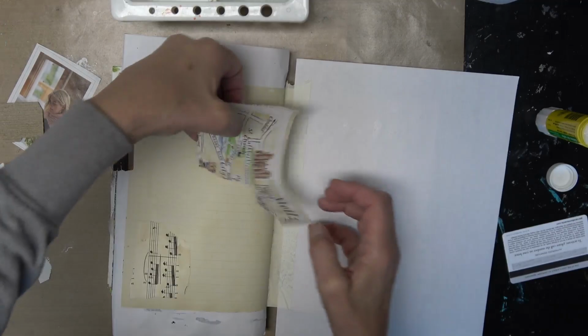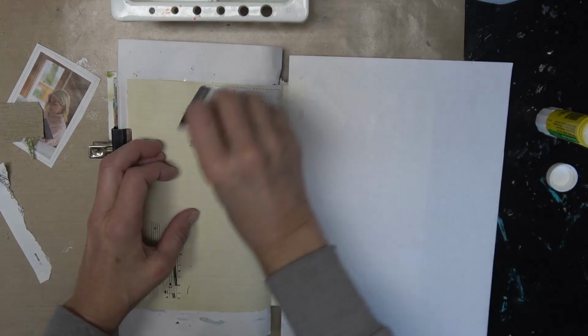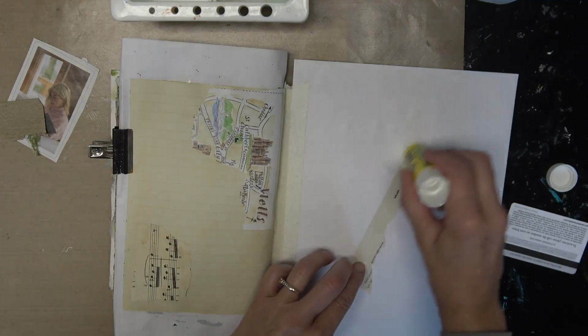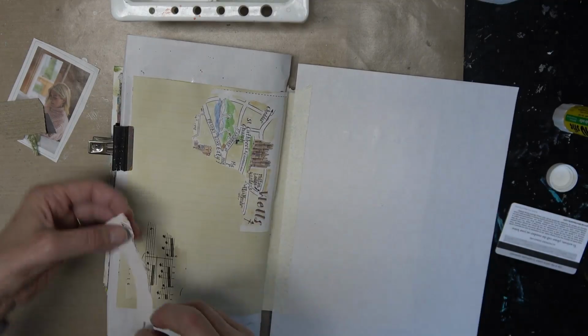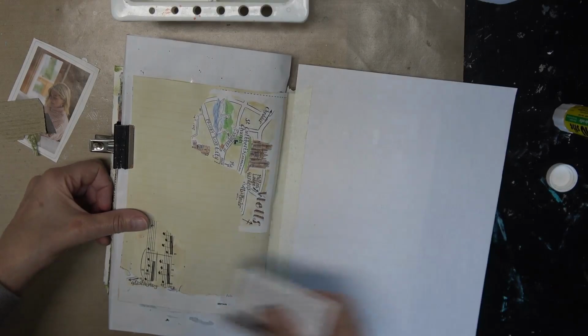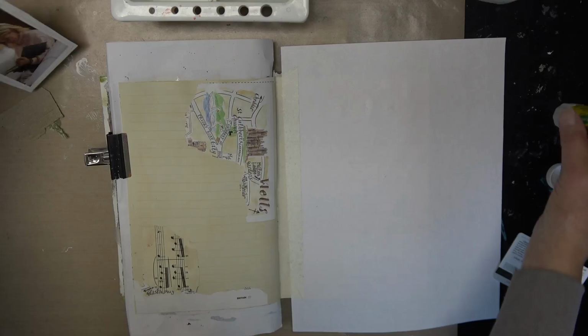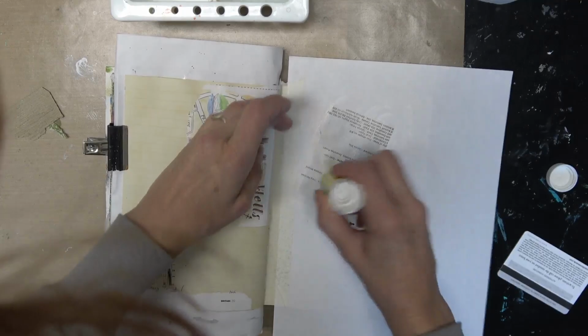Pulled out some collage here using a glue stick and a credit card. You'll probably see me switching from a glue stick to matte medium. I like using the glue stick at this point. It's got less water and I can reposition the pieces a little bit easier. It doesn't dry as quick.